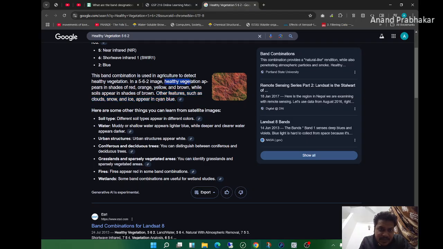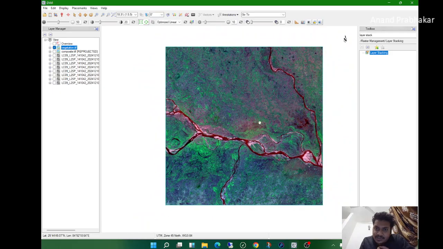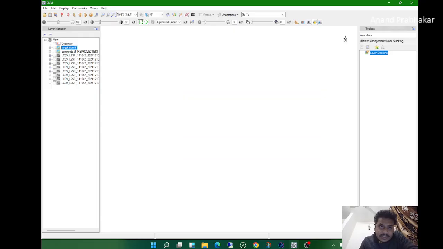So for well-vegetated areas, we have to look at this red, orange, yellowish, brown zone. These are the regions having rich vegetation. So this way we create the composite and we can try to analyze different features. We can get details of it. You can create your own composite.